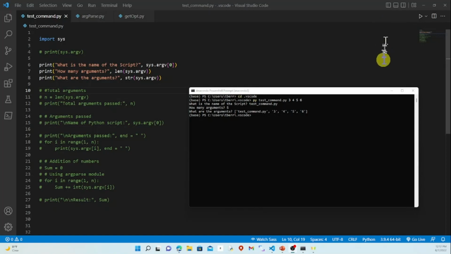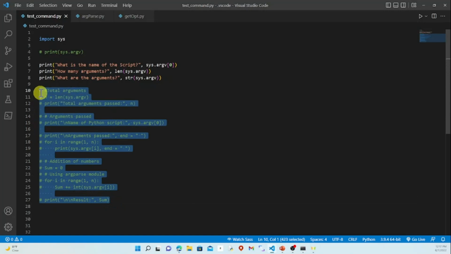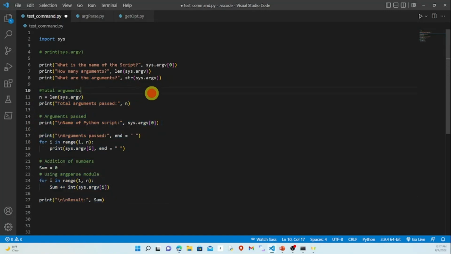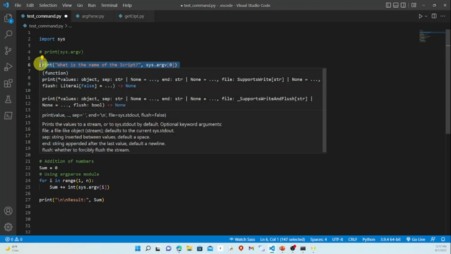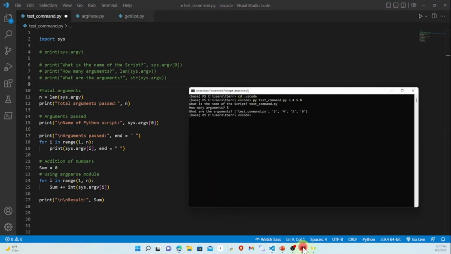Now what I want to do here, let's minimize this for a moment. I'm going to change my code a little bit. I'm going to uncomment this part of the code, and then comment out the part that we just used, and I'll show you why this is important. We're going to run this with the same commands on the command line. And you can see that VS Code is now included. Once you do that once, then you'll always have it.